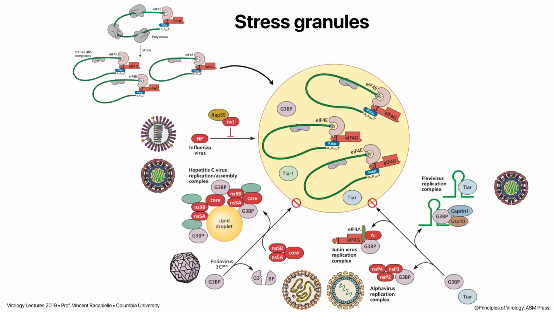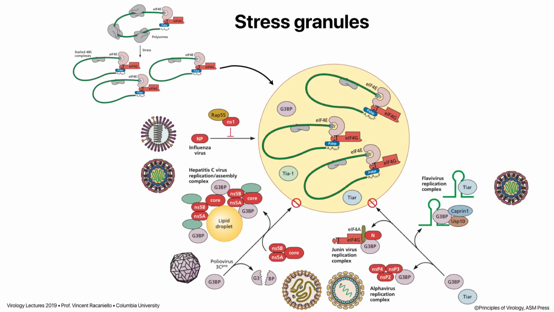So this is, of course, not good for viral RNAs. So viruses, as you might guess, have evolved ways out of this. And they're all shown here. For example, these are some of the components of stress granules: G3BP, TIA1, TIAR. And of course, poliovirus cleaves one of these. A protease of poliovirus cleaves G3BP, which prevents the formation of stress granules. The little red circle with a slash means the activity prevents the formation of these granules.